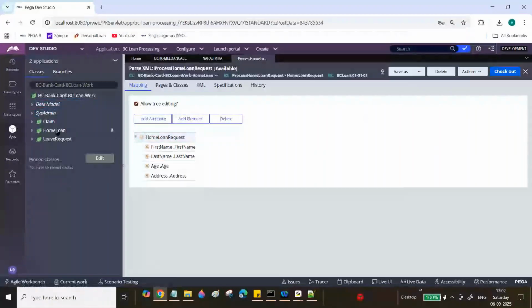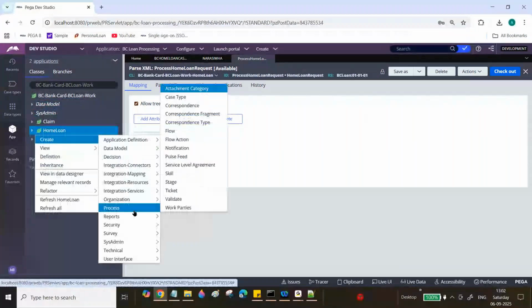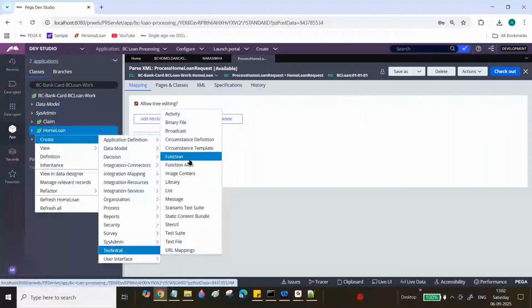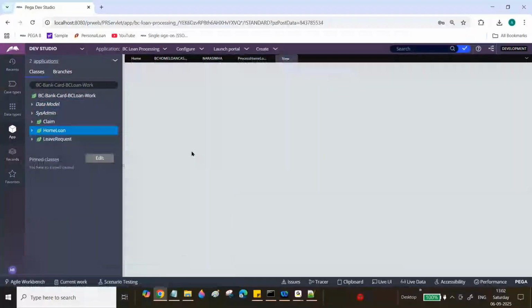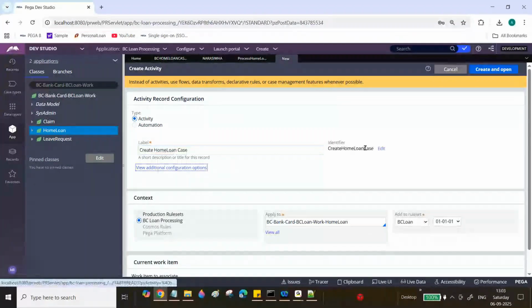You only need to tell, right? We need to create cases. Create a case. Yes. Okay, what are the two examples I will show you? Again, creating a case in our project, people will do in some different ways. Okay, create a home loan case. Two ways I will show you. This is the one way. The second way, I will show you whatever I implemented. You can practice that way also.